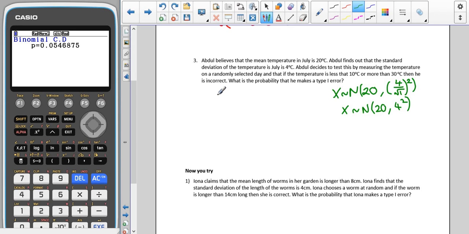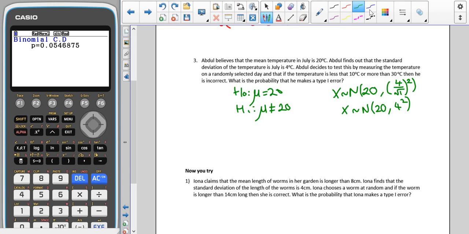If we were doing a hypothesis test on this, because this time we have two sides to this. We have if it's less than this temperature and if it's more than this temperature. So we've got two sides to be taken care of. So that means that it would have been a two-tailed test. So our H0 would have been that the mean was 20, and our H1 would have been that the mean was not 20. I just do this to bear in mind what it is that I would have been testing.